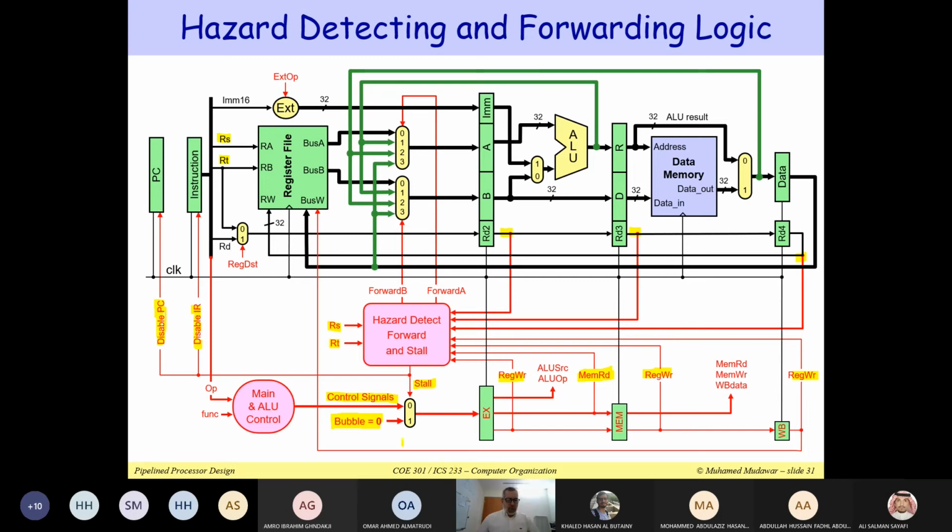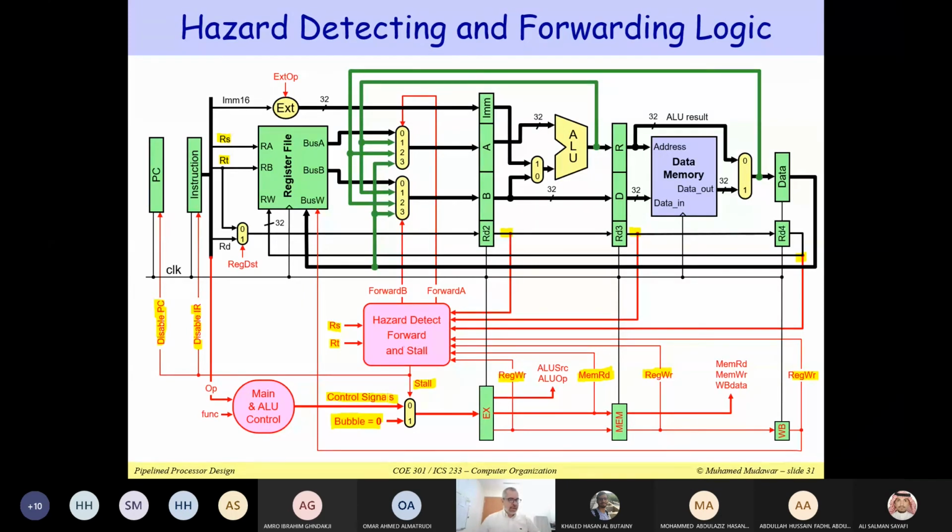Right. So notice that this will take place only for 1 cycle, because next cycle, once we inject the bubble, memory read becomes 0, and the condition for stalling will disappear. Because stalling will have to have memory read equal to 1. But once we inject the bubble, then memory read becomes 0, and therefore we will stall only for 1 cycle, and stall becomes 0. So now next cycle we propagate the control signals, so the instruction is going to move. So we stall, and then the instruction which is waiting here is going to move into the 3rd stage of the pipeline with its control signals.